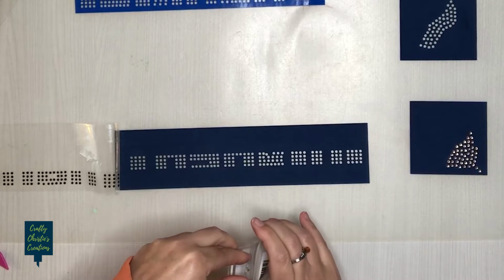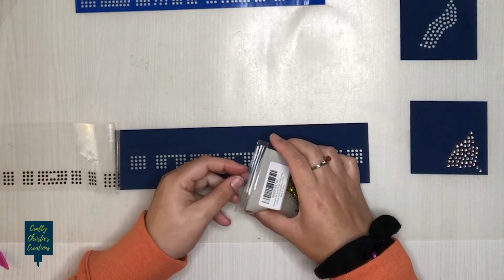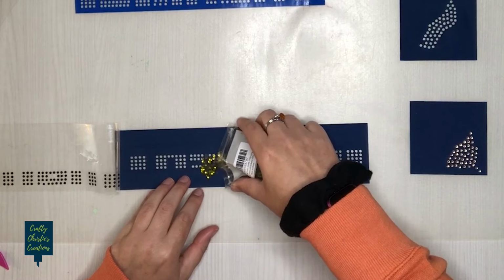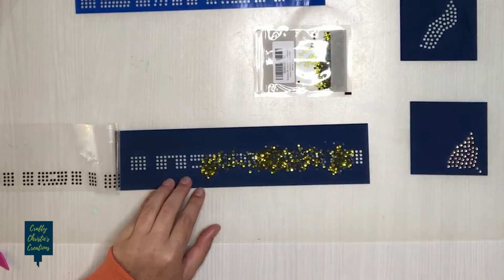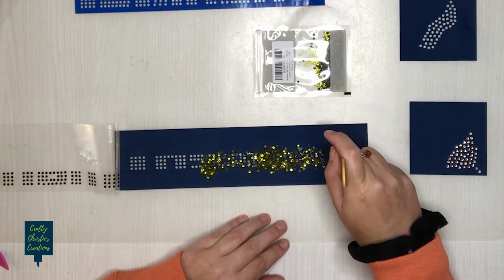So the hard part is going to be to not get any of the beads, or I'm sorry, I keep calling them beads, get any of the rhinestones on that transfer while I do this. All right, let's try with just that many, trying not to make a huge mess. And again, I'm just gonna brush these in.